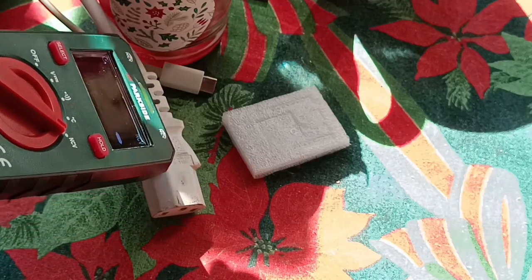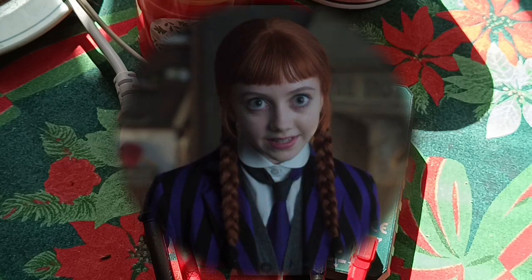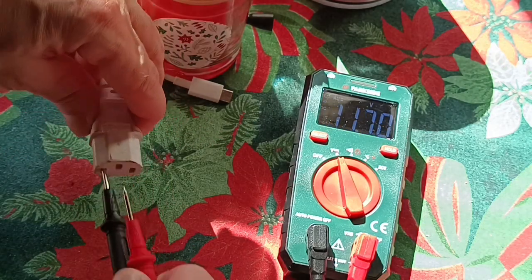See how close you need to get before it'll even see that. What confused me was: I could get Wednesday Addams in HD whenever I wanted, but I couldn't get a multimeter that was capable of figuring out what it was trying to measure all by itself. This can do that, and this is exactly how it should be — just flip it on, shove the probes in, and it does the rest.